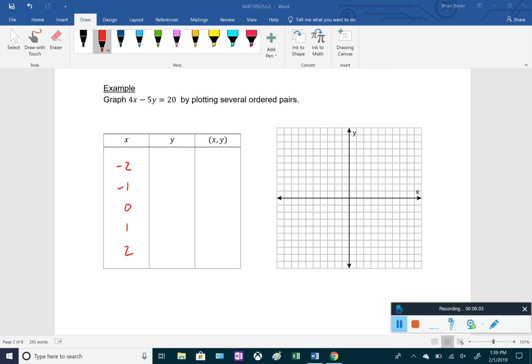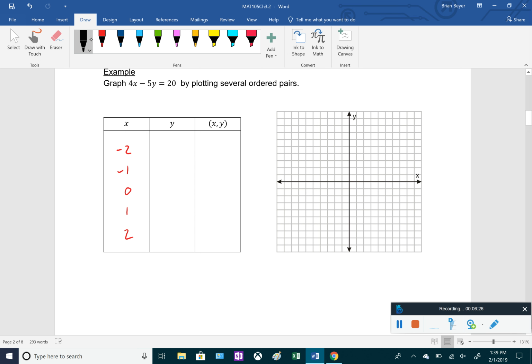So I'm going to choose the points for x: -2, -1, 0, 1, and 2. The reason I'm choosing these ones is, for one, they're actually on this graph on the right here, and anything close to 0 is usually going to be just easier numbers to work with. Okay, so let's plug in -2. So I'll go down here and plug in. Once again, I'm not going to plug in all of them. I'll leave that to you guys if you want to check.